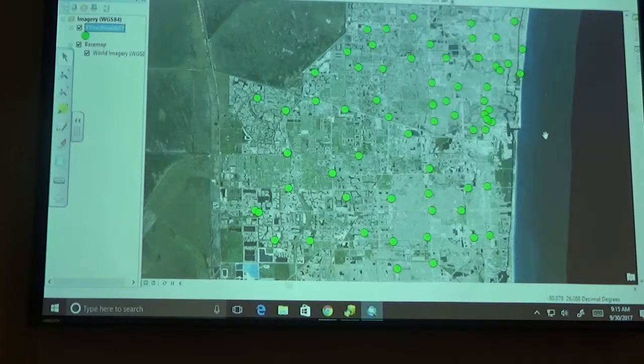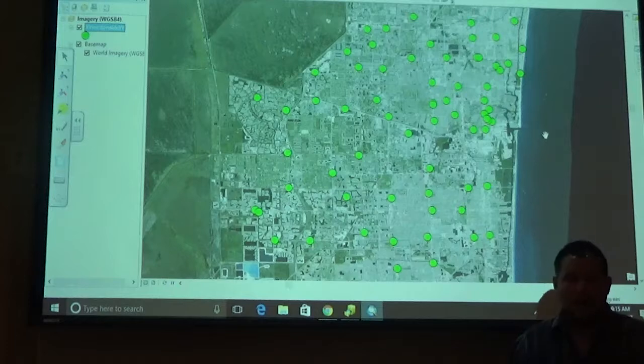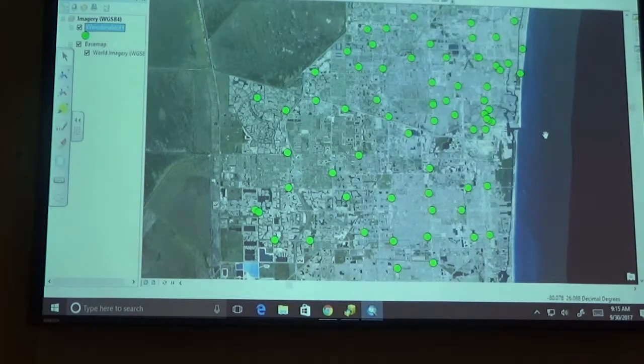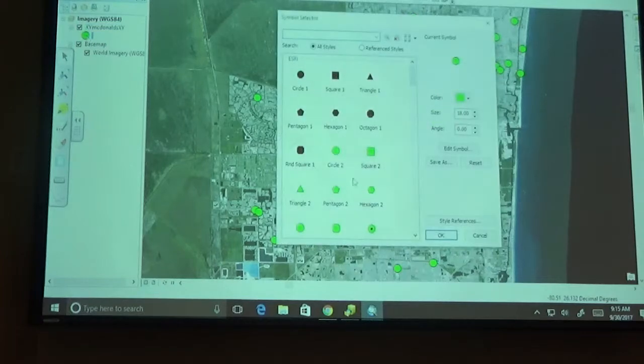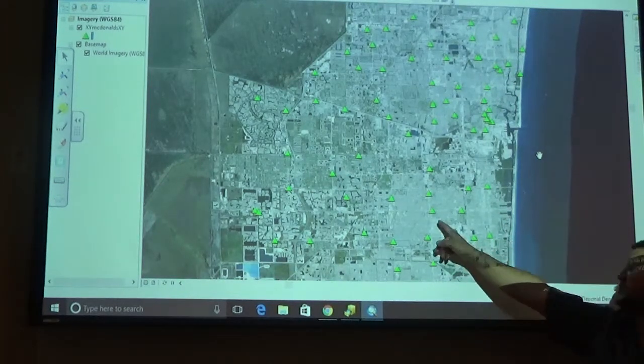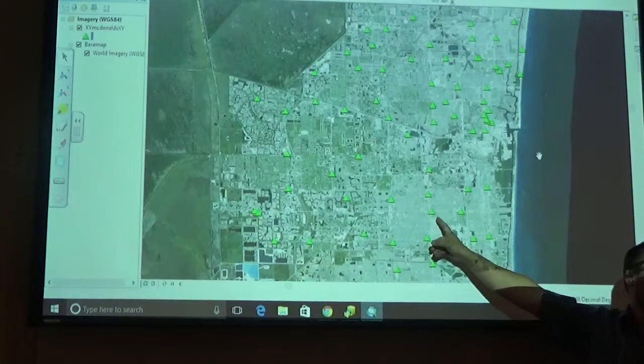Alright? Something we have seen before. Right now, in terms of symbology, I have point features on the map and I'm using a circle as a marker or symbology. Yeah? I could change that and say I use a triangle. And the reason why I'm using a triangle is so you don't tell me now this is that point. Yeah?